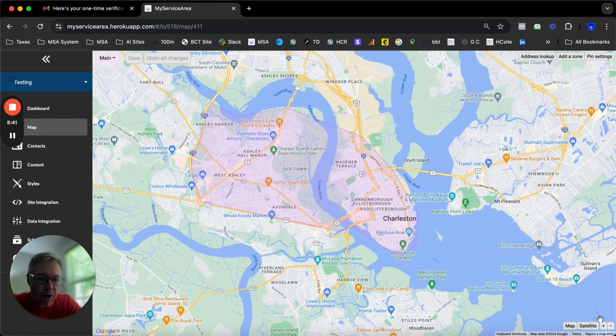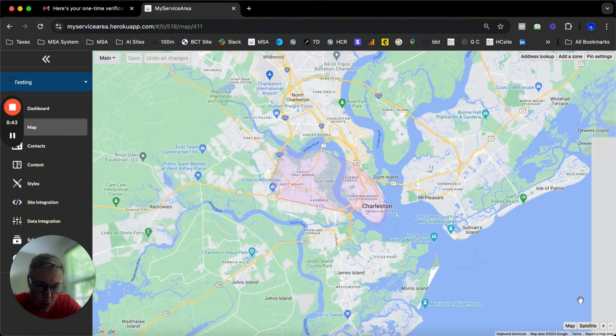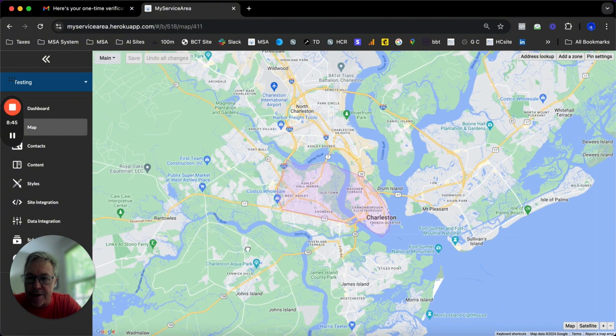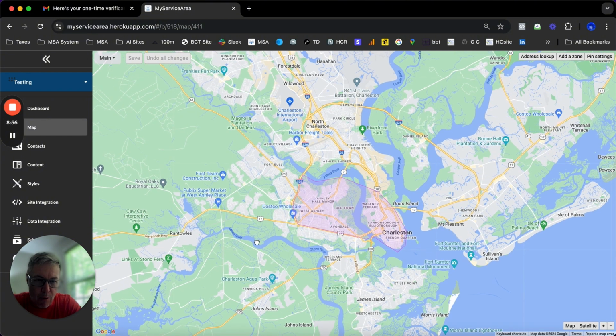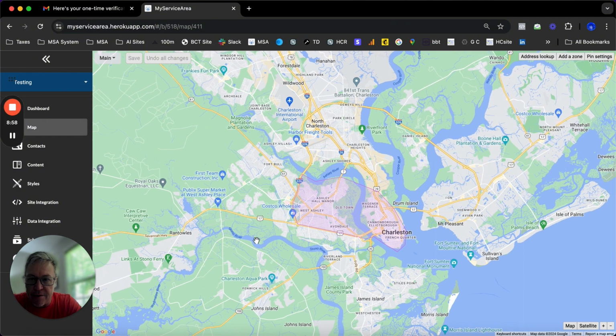So if you have to travel further, or maybe it's not even traveling further, but it just takes a longer time to get there, or maybe it is an older neighborhood that is not very trailer friendly or truck friendly, what have you, just depending on your service. This is a great way that you can hide your pricing and set up a different pricing matrix per their address.